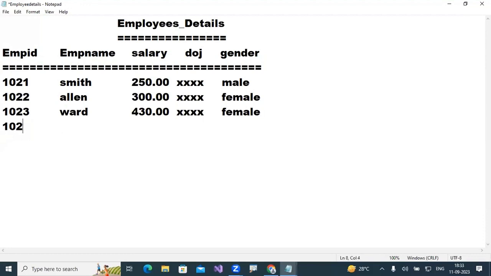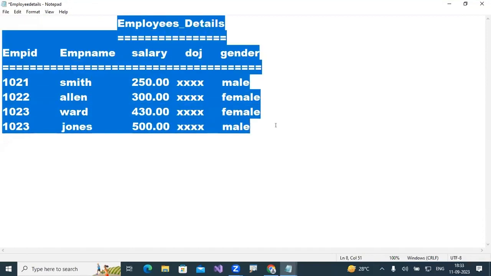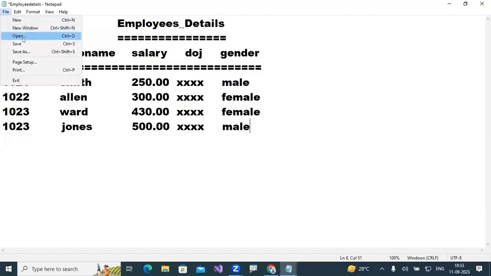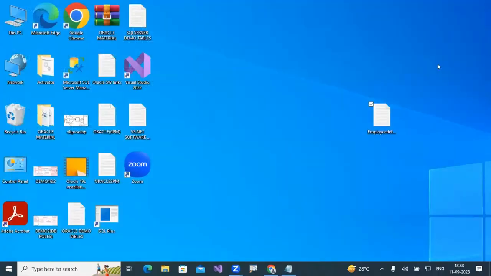Next, 1024, the name was Jones, salary 500 rupees, some date of join, and male. Is it clear? So I saved some employee information. After entering all the details in this text file, you come to File and save it. The file was successfully saved, and I close it.